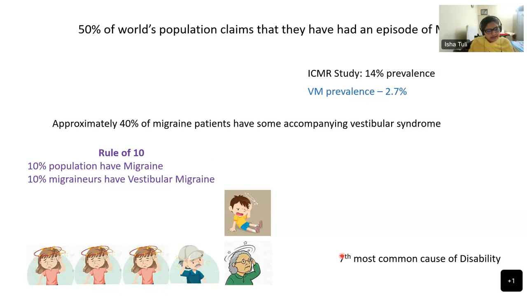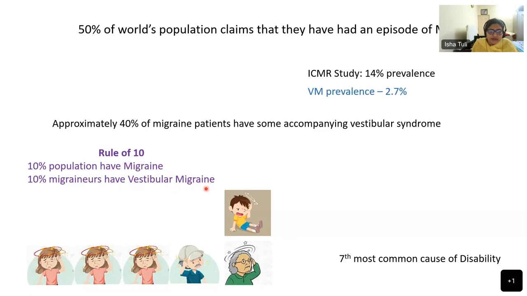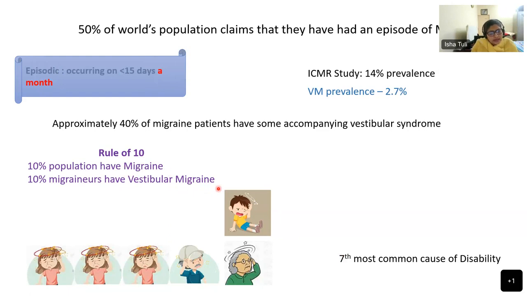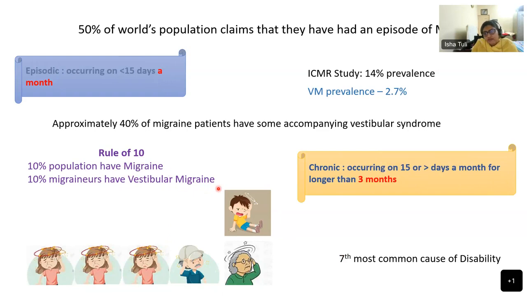The rule of 10 states that 10% of the population has migraine and 10% of migraine patients have vestibular migraine. Vestibular migraine is considered by some as the way migraine progresses in an adult — the patient had migraine attacks in middle age, but as they grow older they have fewer migraine attacks and it gets converted into vestibular migraine. It is considered episodic if it occurs less than 15 days a month and chronic if more than 15 days a month. Chronic vestibular migraine requires prophylactic treatment, and such patients often come to clinic with chronic symptoms.